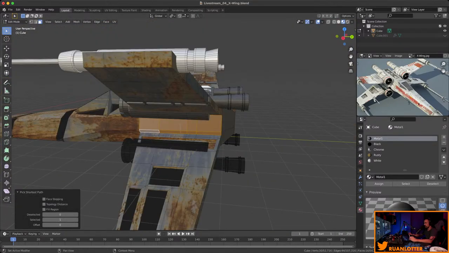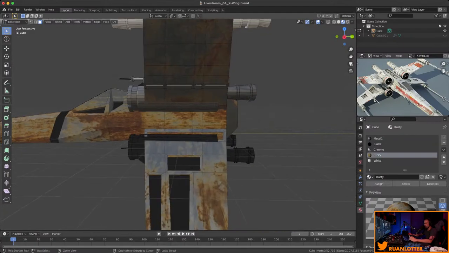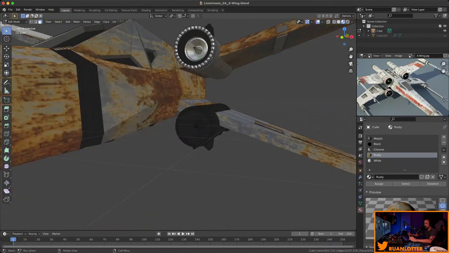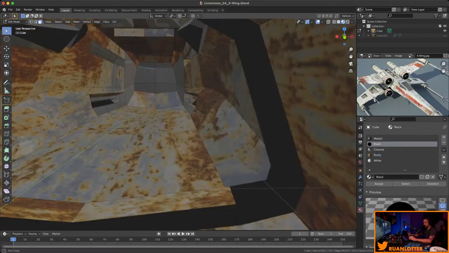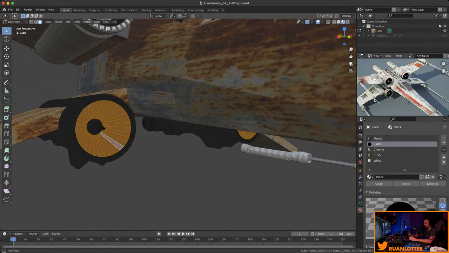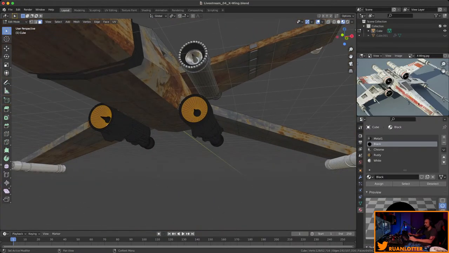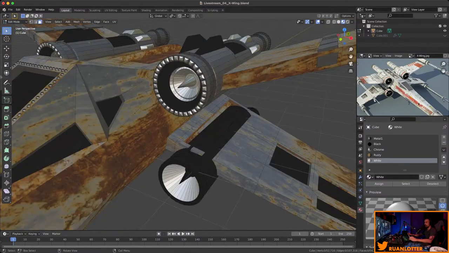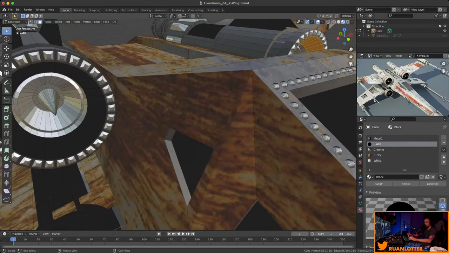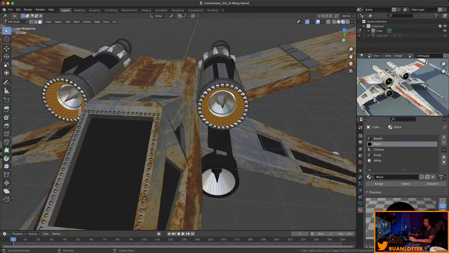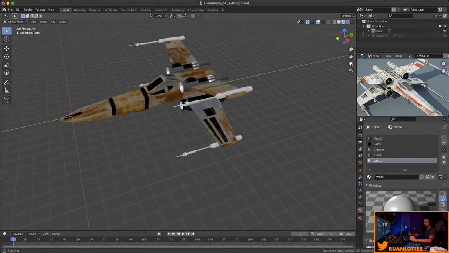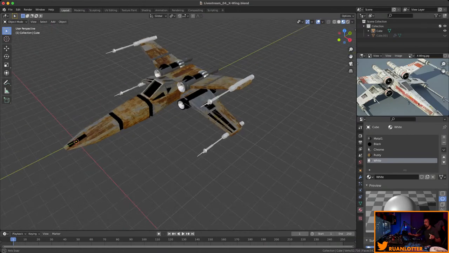Alright, so we're gonna assign the rusty material to that as well. And what else? Maybe some more chrome here in front rather than these black. So maybe there. And then those ones, maybe white. That's maybe not a bad choice. Maybe let's do the same here. So alt click and shift alt click, and then white assign. What do we have? Yeah, that's pretty cool.